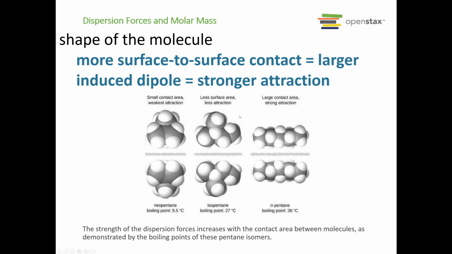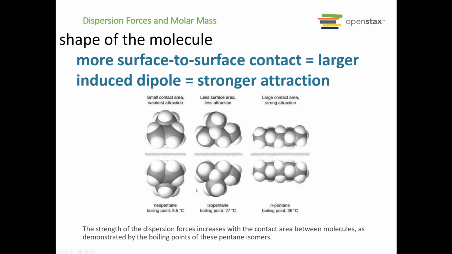The shape of the molecule also matters. If you have an open fist versus a closed fist, which one has more surface area? Which one will displace more particles if you hit something? You'll make more of a noise if you use an open hand. That's why we clap. Our hand creates a larger surface area to displace more particles quickly to create a sound. If we use a closed fist and clap together, we're making not much sound because the surface area is small, and also it'll hurt like hell. So a large surface area of contact means you have more electrons, more places of interaction, more electron displacement, I should say.